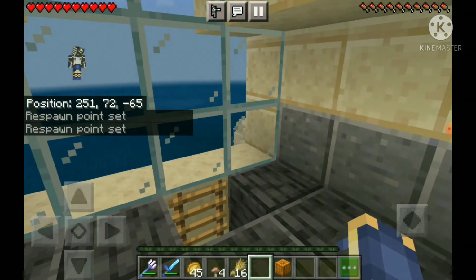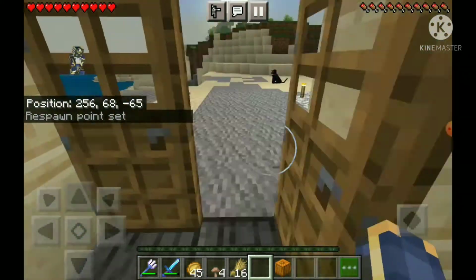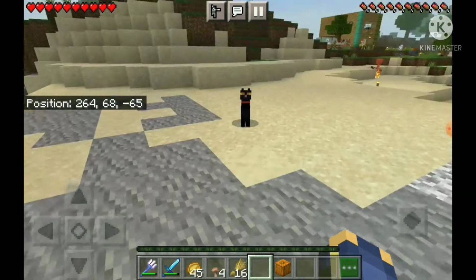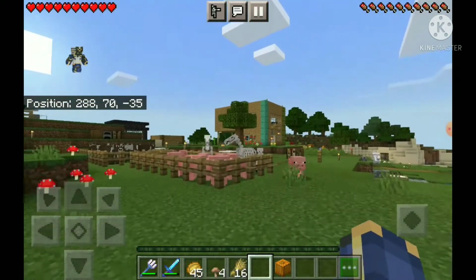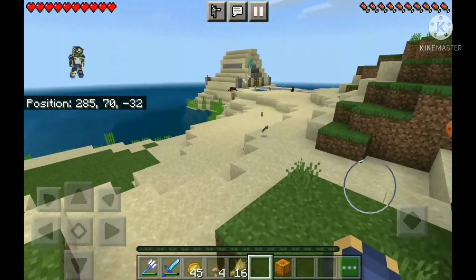Okay. Now we shall go to my friend's world. Alright. My friends will look at me. Oh, this is already my friend's world. My friend's house. This is my best friend's house. Let's go over there. Oh yeah, she also has these two skeleton horses. Very cool. Ah! Let me get those arrows.